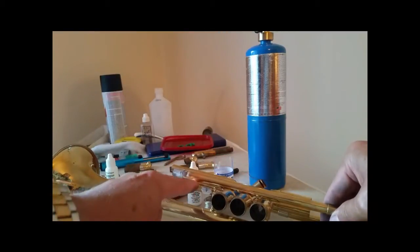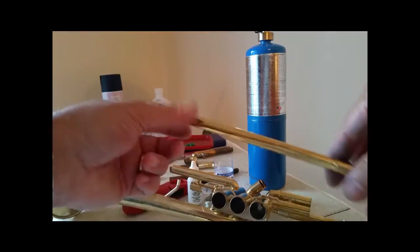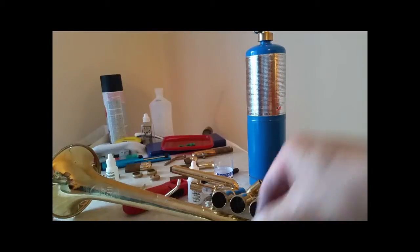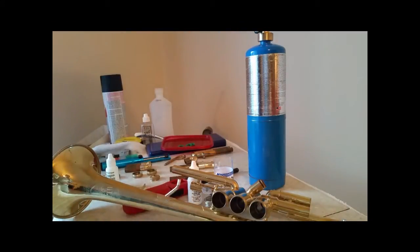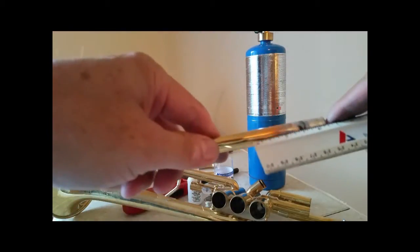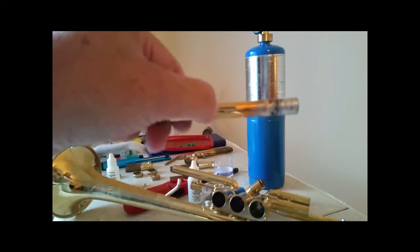And I'm going to cut off this end of it. So things are going to move around. Yes, they are. So I had to have an amount to cut off of here, and that amount was 2.5 inches. So I'm going to come in 2.5 inches to there and cut this much of this off.